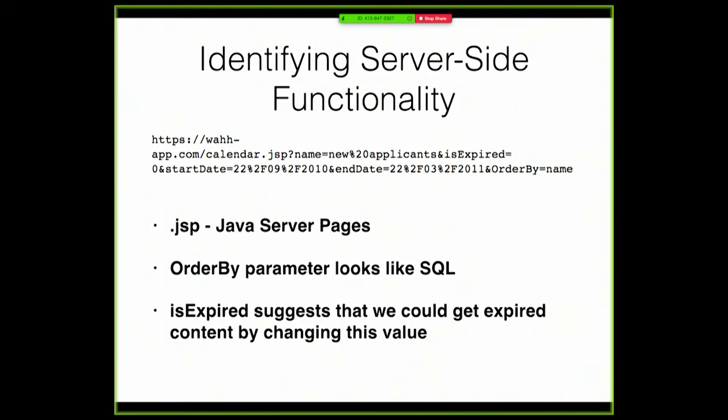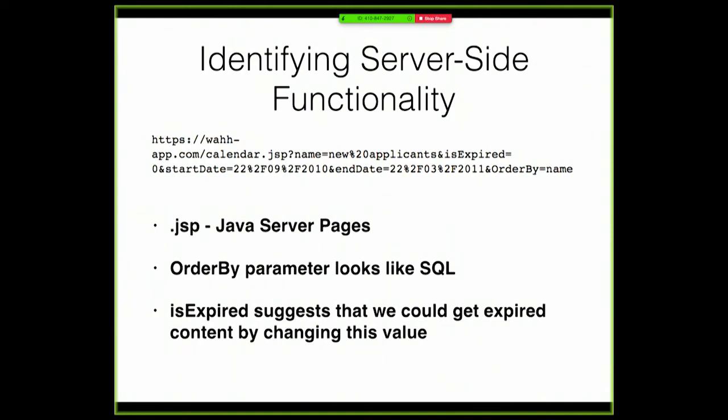So order by is a common SQL command. Select star from users where name equals Fred, order by date. So this strongly implies that this is just fed directly into a SQL line. So if they didn't remember to filter it, I could probably put an apostrophe there and union select stuff and get in. So yeah, this is a hint that I might get away with SQL injection. That's something you can look for there.